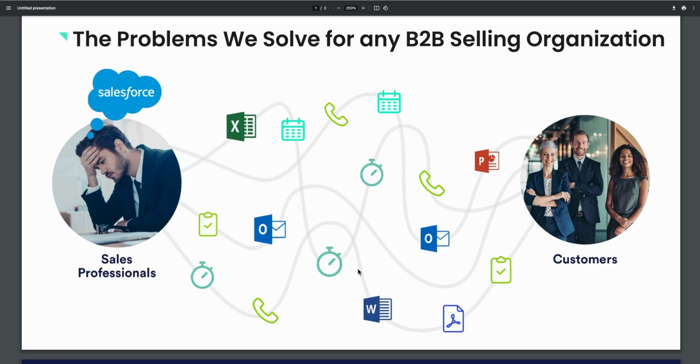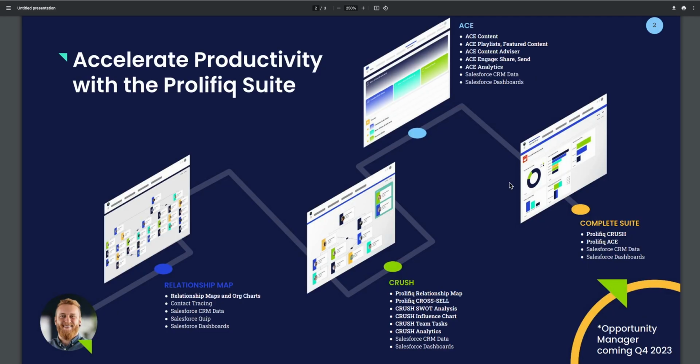It's for these very reasons that I'm thrilled to be able to walk you through the Prolifiq platform today, which is a native Salesforce application designed at eliminating these silos of information to give teams and data one place to collaborate around the strategy, relationships, and goals for your customers and prospects. Now, Prolifiq has specifically designed three main applications to help solve for all of these issues for customers.